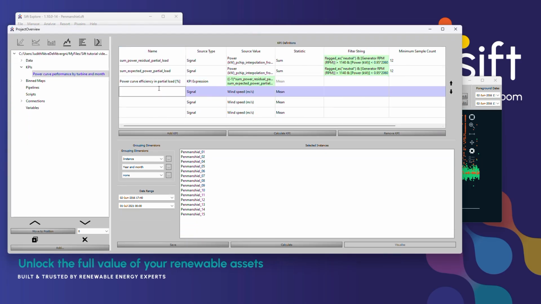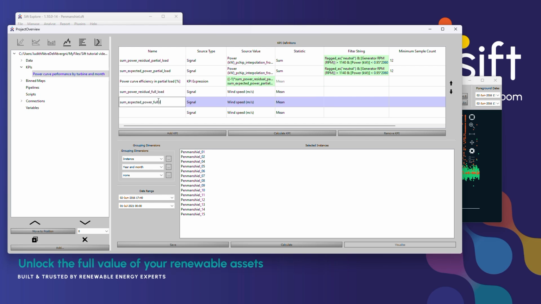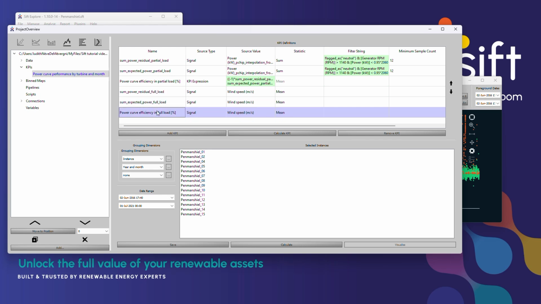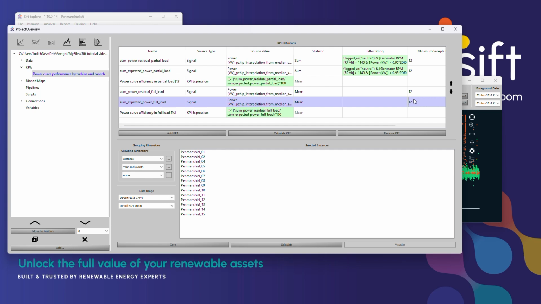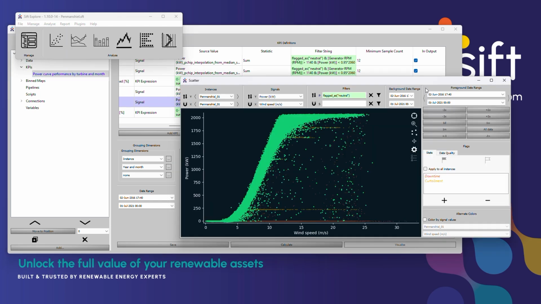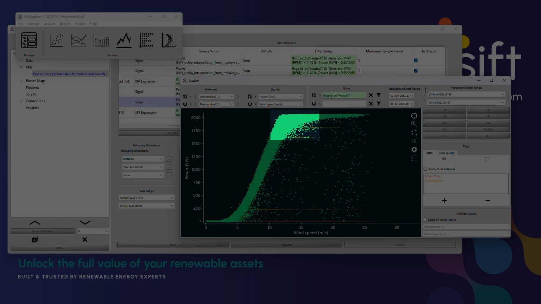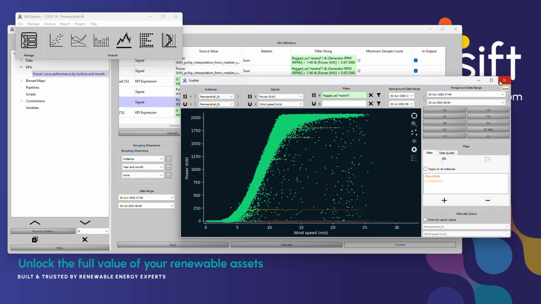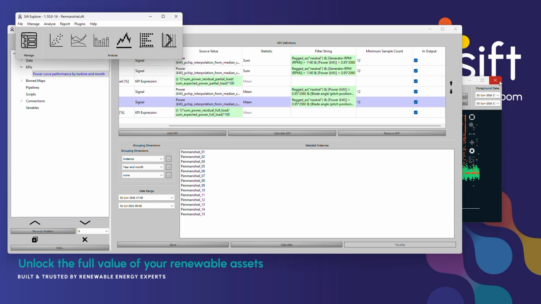The calculation is set up the same as before, except for the filter strings, which select which part of the power curve is included in the analysis. We limit our data to high power and high pitch. High pitch is used to exclude transitional points near the knee of the power curve. For this analysis, we are not interested in the entire history of the turbine, so we do not need to work around pitch data coverage issues we've seen in previous tutorials.